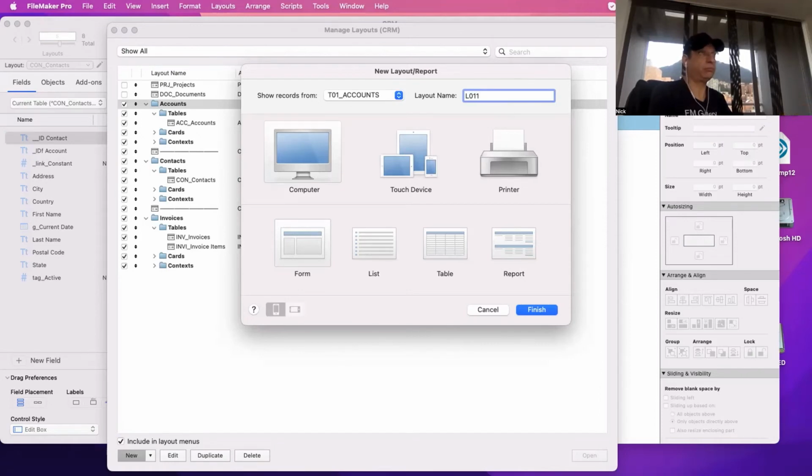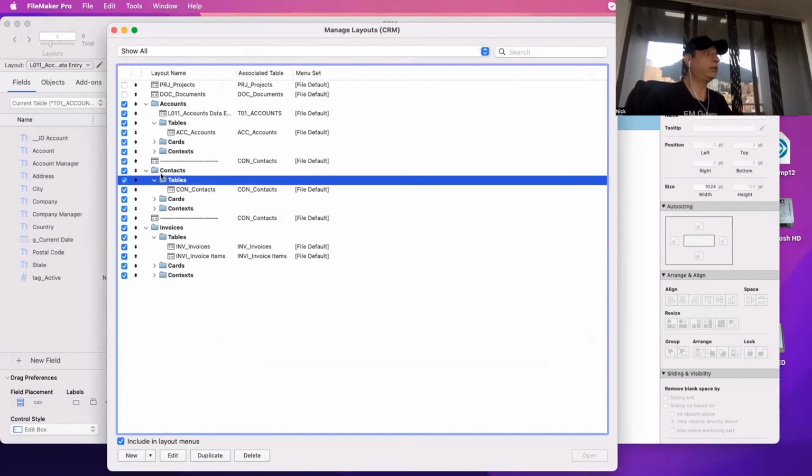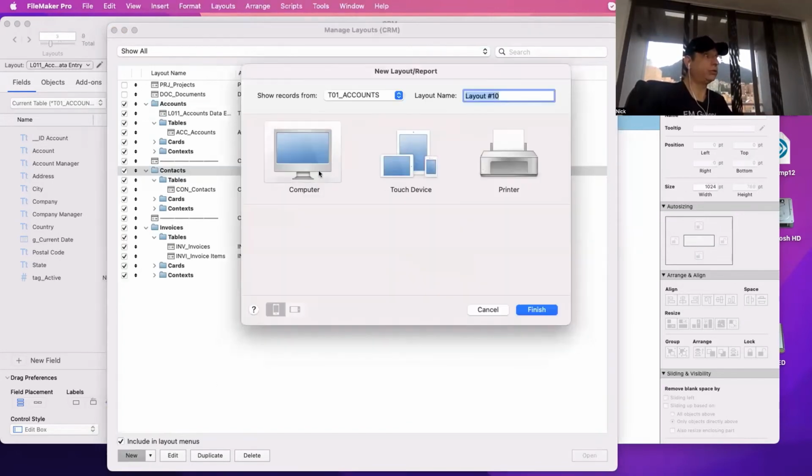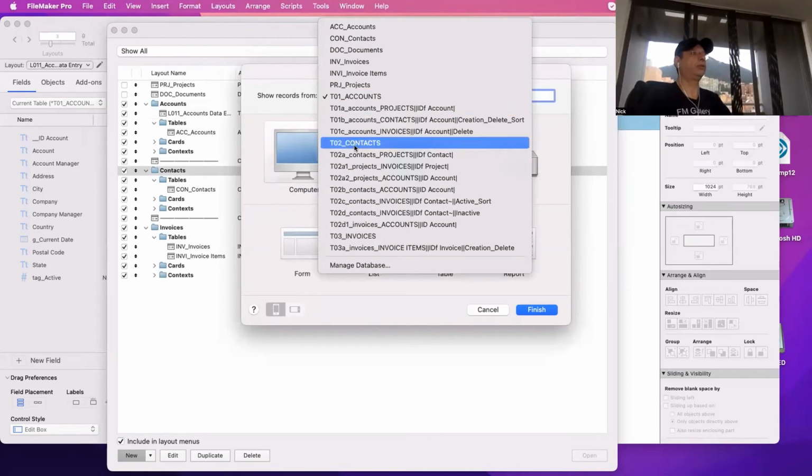L01, 1, underscore, accounts, data entry. Right? It's the T01. Now you can do this here, new, and we are in the T02.